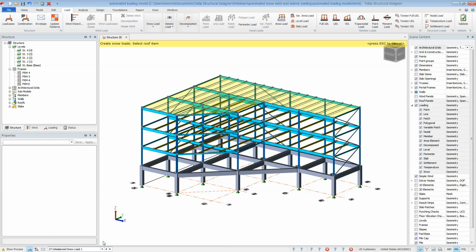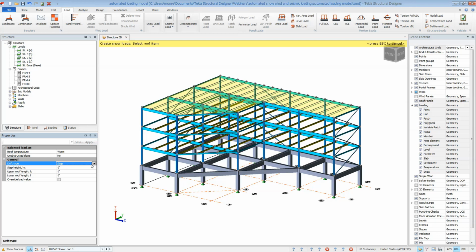The final one is the drift snow load. So select that load case from the loading toolbar, and then in the ribbon choose your local drift snow. And here this could be a step, so if your building has a physical step in it from where it goes from a low point to a high point, you would choose that. Or you could change this to parapet or projection. Input the parapet height and the length of the roof in the direction of that parapet.